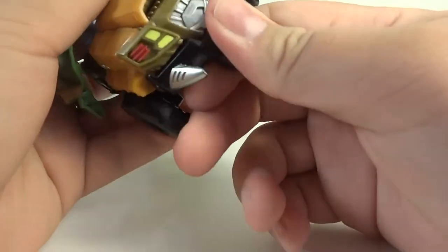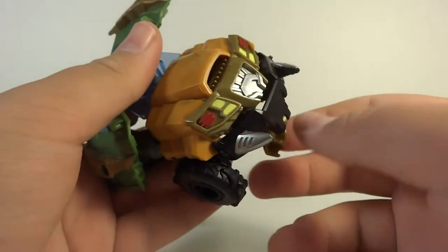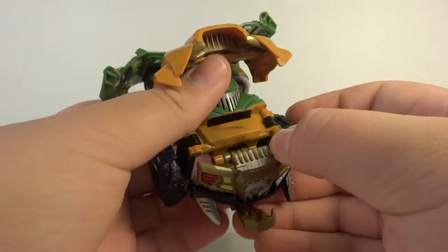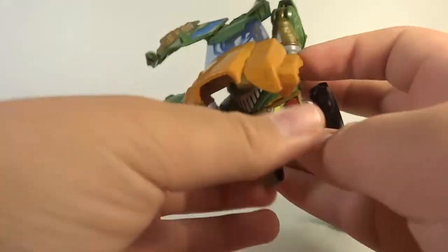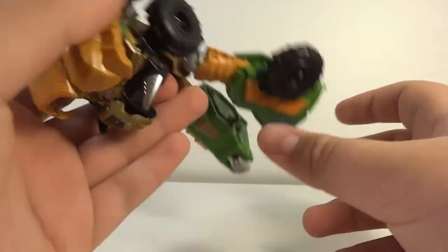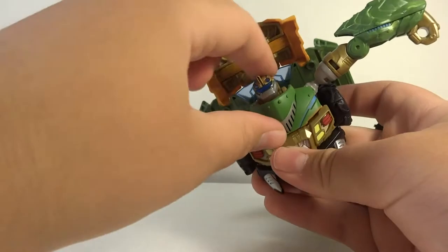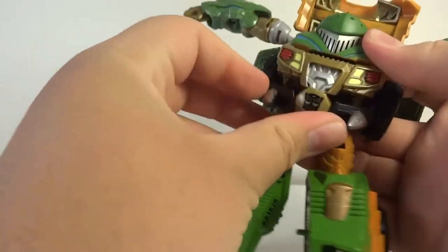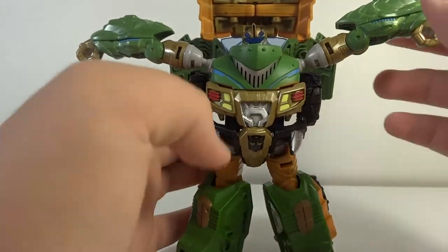Then with this, what you want to do is just move that down. This doesn't connect anywhere either — it looks like it's got a little peg or something, but it just doesn't connect, which is annoying in car mode. Then this will just come up and the black piece will stay in just like this. Then this will rotate up and just peg in right there. The arms will come to the side. This is just on a hinge that isn't held up by anything. Then you've got Bulkhead's face. This pegs in together — the whole thing just doesn't work though. It's supposed to peg in, and I guess it might kind of, but it just isn't in there very strong.